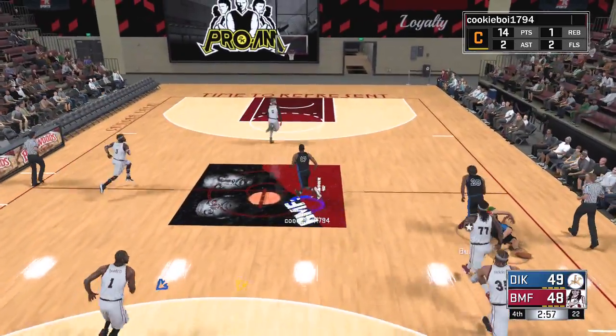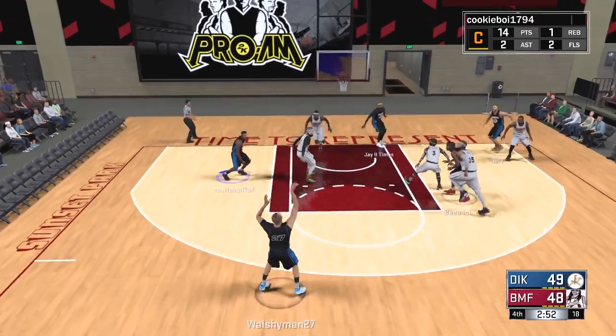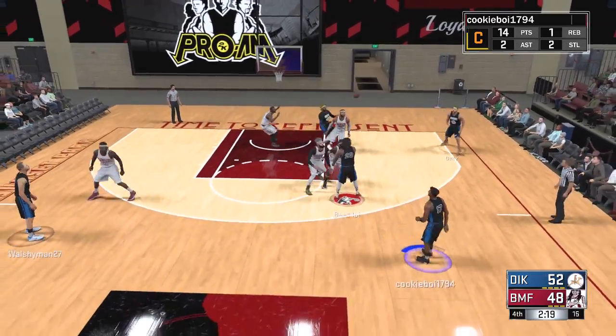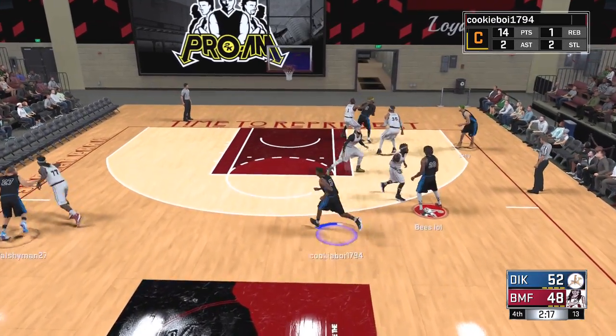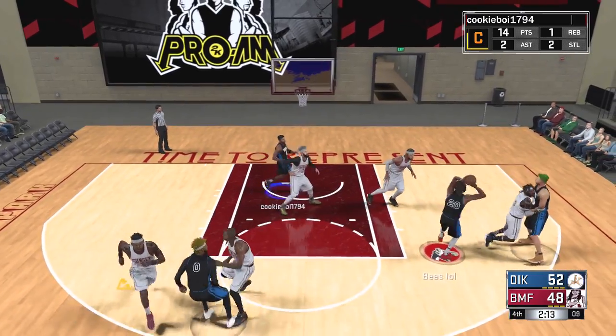But once again, they only have 48 points. This is actually a pretty good defense lineup. It's offensively where we need to step up, and there's Walsh on cue, up by 4 now. Just gotta close this game. Jay fumbling the ball. There's the pass to Deli. Gotta move this ball around. Good ball movement, definitely key.